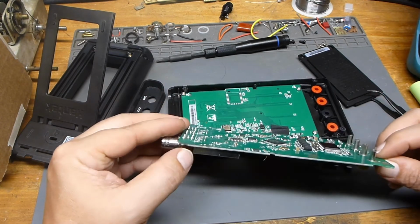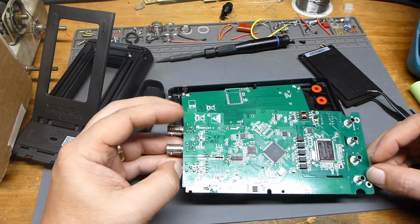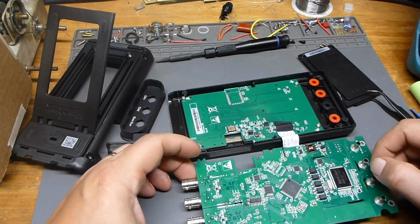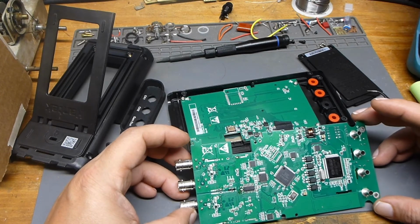There's some shielding up here. I don't want to find out what's under that because that means some semi-destructive desoldering, and I don't want to get into that. Essentially, I just wanted to pull this apart to find out what the rattle was. But now that I'm in here, I mean, it's what we do, right?